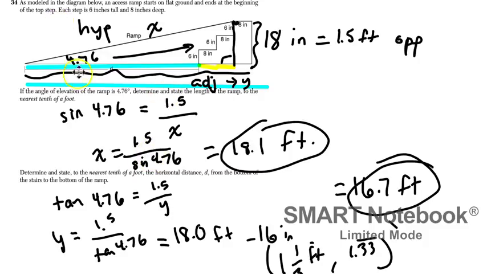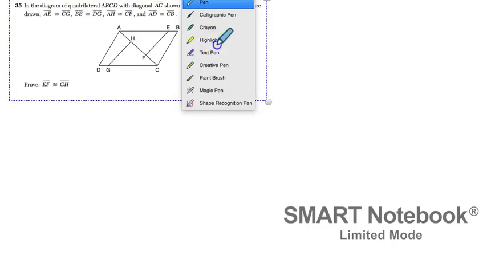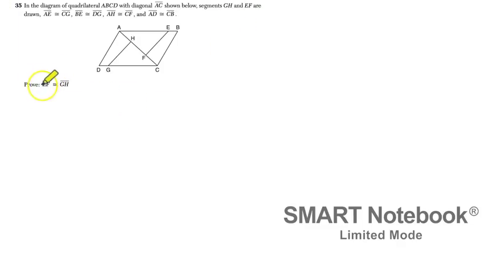And then last but not least, this proof, this beast of a proof. I always kind of approach proofs from both ends at the same time. So I start by looking at what I'm trying to prove and figure out, okay, in order to prove that, what do I need to show first? And maybe in order to prove that, what do I need to show before that? So I'm trying to prove that EF is congruent to GH.